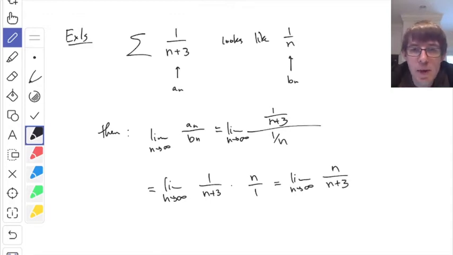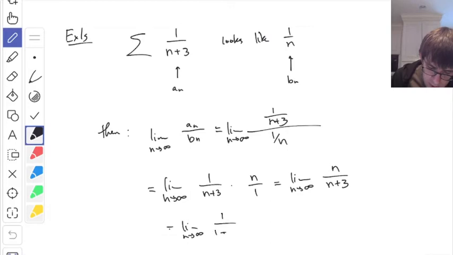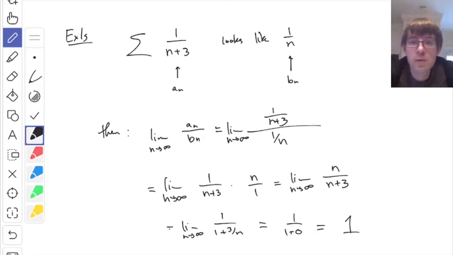And then what is the limit of that? Well, this is, I mean, kind of like the one that we just did on the quiz, although easier. I would divide through on the top and the bottom by n, and I get 1 over 1 plus 3 over n. And then when I take this limit, it becomes 1 over 1 plus 0, which is 1, all right? So the limit does exist, and it's not 0. Remember, that's what the test says. If this limit exists and is not 0, then the two convergences are the same.